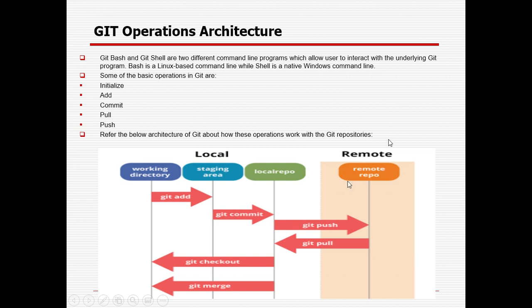First, everything will be there in the remote repo, your GitHub account or GitHub repository, and then you pull the code. Once you pull the code, we can check out to your working directory, and from the working directory we can add some file using the git add command, moving it to the staging area. From the staging area, if you want to save into the local repo, we commit it, and definitely we can merge the code before pushing it back to our remote repository, GitHub, Bitbucket or GitLab.